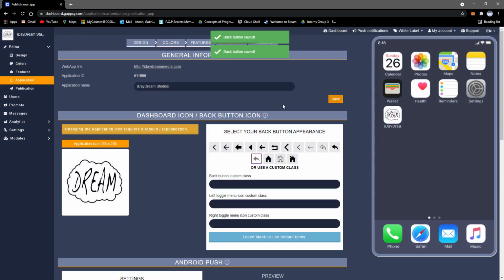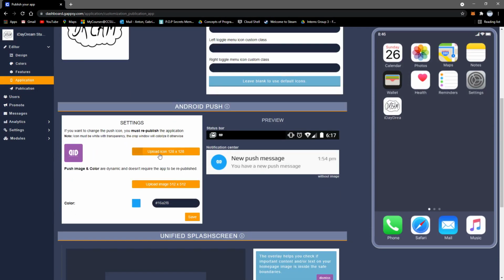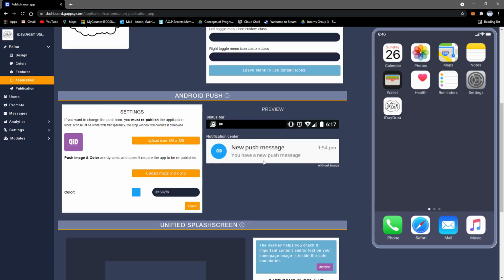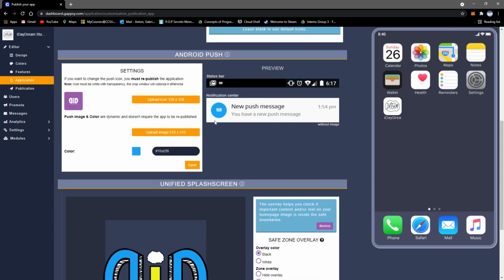They have options for you to change your icon, change the push notification banner. You could upload your icon there as well, and also change the color of it, and you could see how it looks in the top bar right there, and also what the banner looks like.